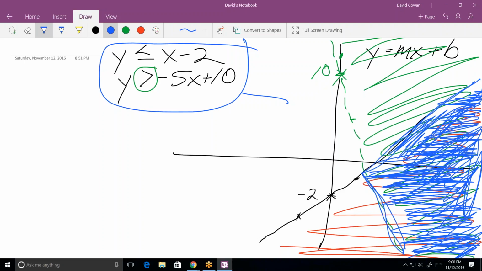So when I'm doing the rise over run, how do I know which side is positive and negative? Always look to the y-axis. Always. On this first one, it says y is less than or equal to the line. So less than or equal is here, right? So I'm shading below that line, not above it. And then on the green dotted line, it says y is greater than that line. So I find a point that's greater than that line.